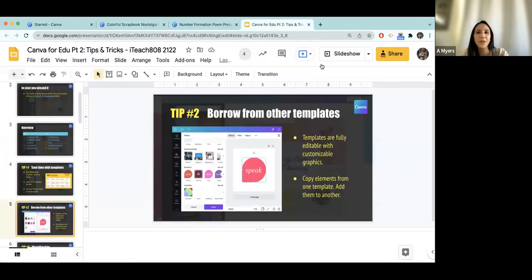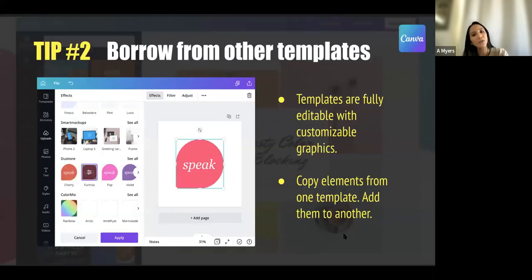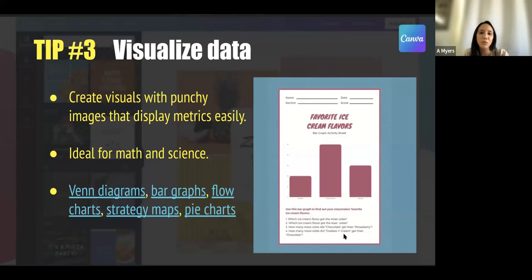So just jumping real quickly back to my presentation. So that was tip number 2. I wish I could spend more time on each tip, and I'm kind of breezing through. So this is what I was mentioning. Science and math teachers love Canva too, just because it's a great way for their students to share data in a visual way. So this is just an example you're seeing here, a bar graph.